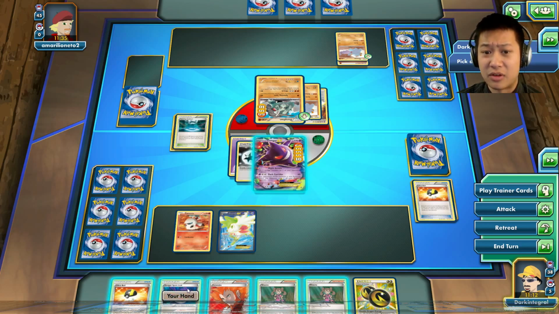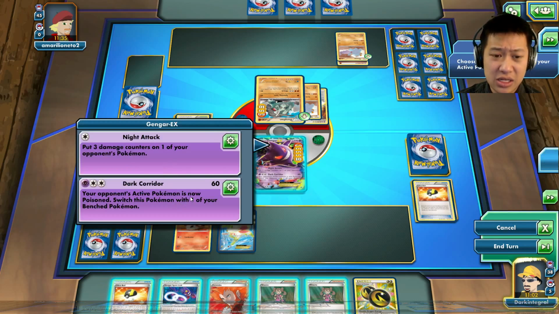Ooh, I could Mega Evolve Gengar. Do I really want to do that? He doesn't have any really nice attacks I can copy. So I think that's just gonna be it. Yeah, that's gonna be it. Here we go. Gonna use Dark Corridor. That's enough to knock it out.